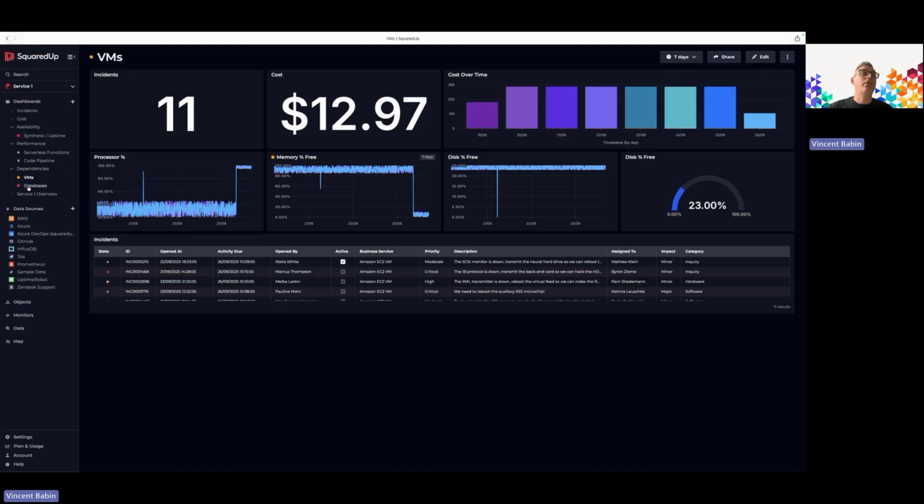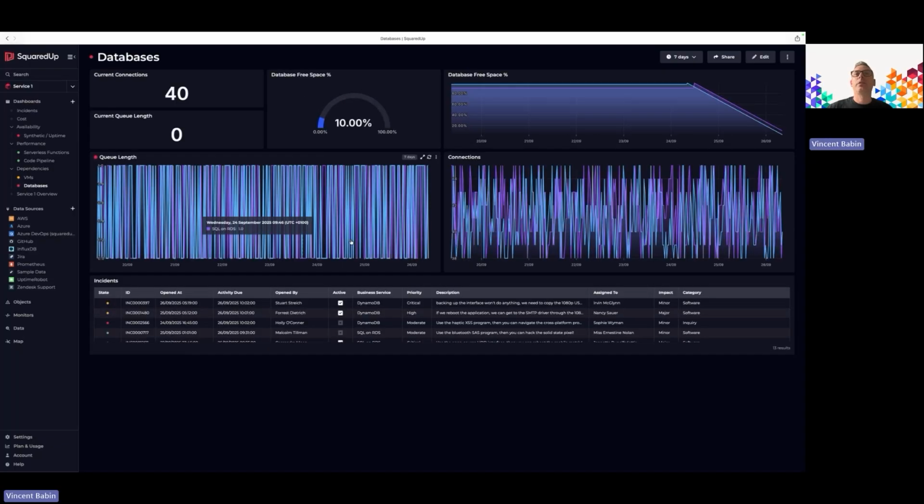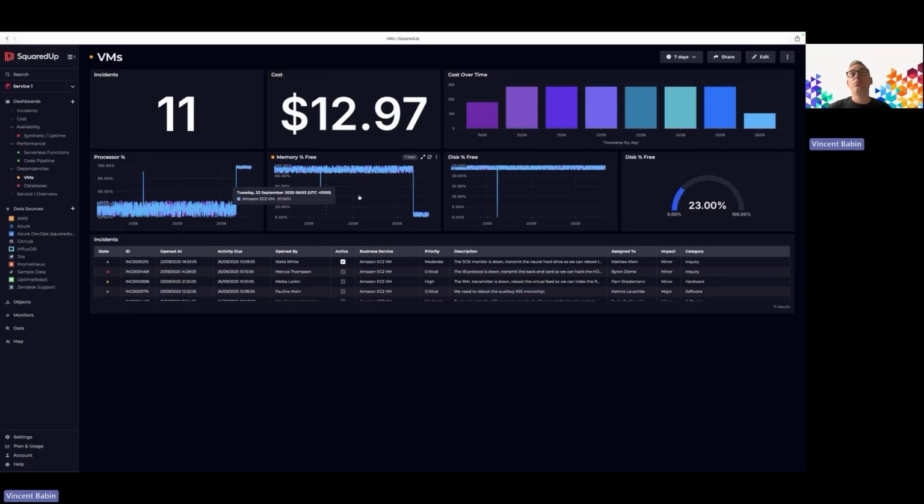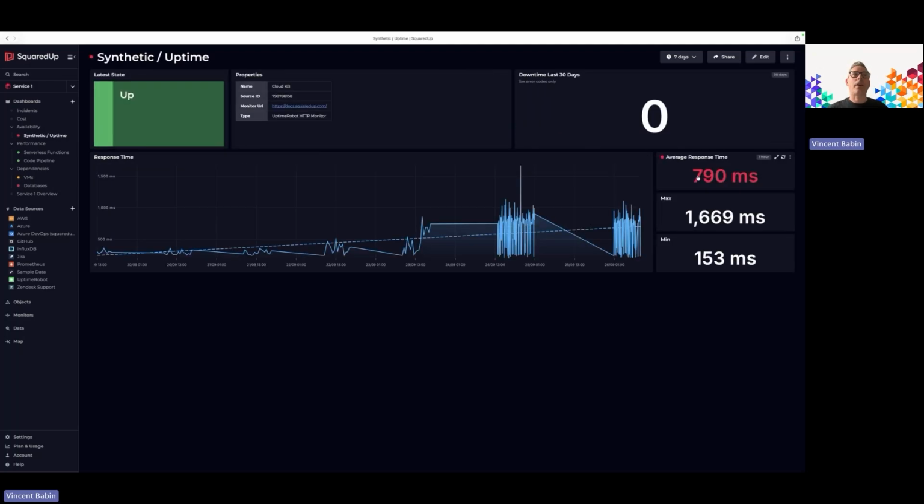What really is concerning me is the databases. There's something wrong going on here. I think the QLens isn't right. It's exceeded some threshold, so it's gone red. So essentially the databases here is causing us an issue, possibly due to the VMs running out of memory, and in turn that's impacting our users. All right. So what I have so far is some answers for myself. My service is probably not doing too well at the moment, clearly.